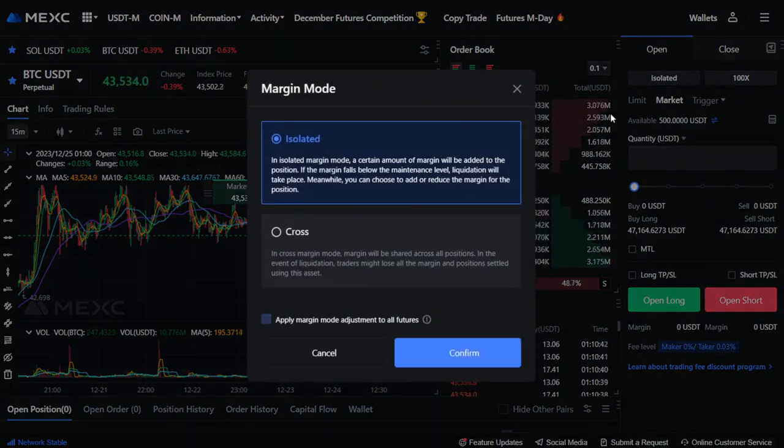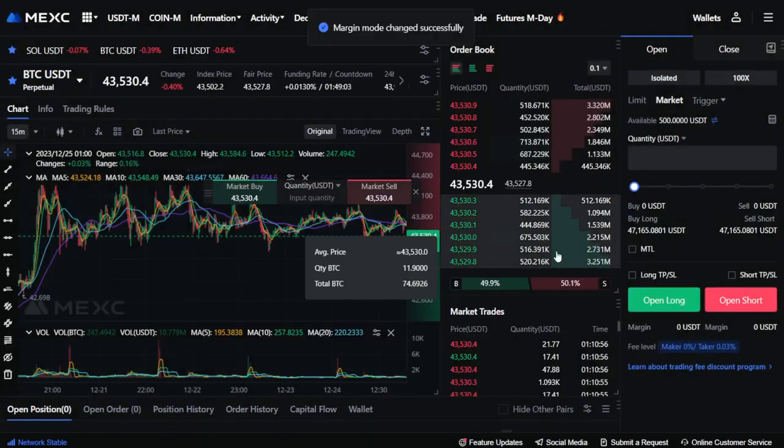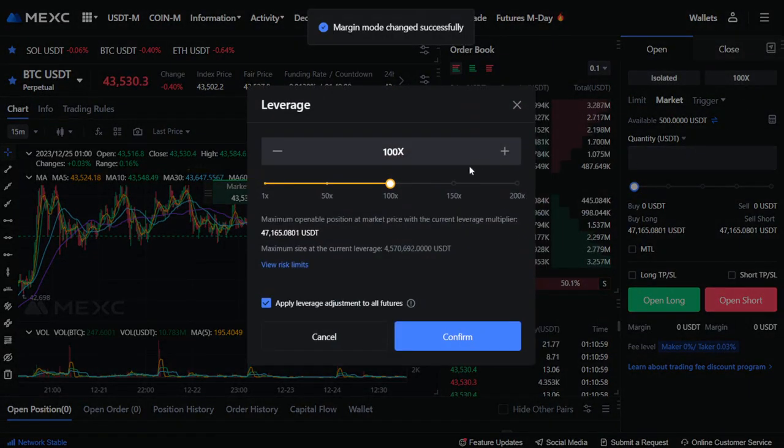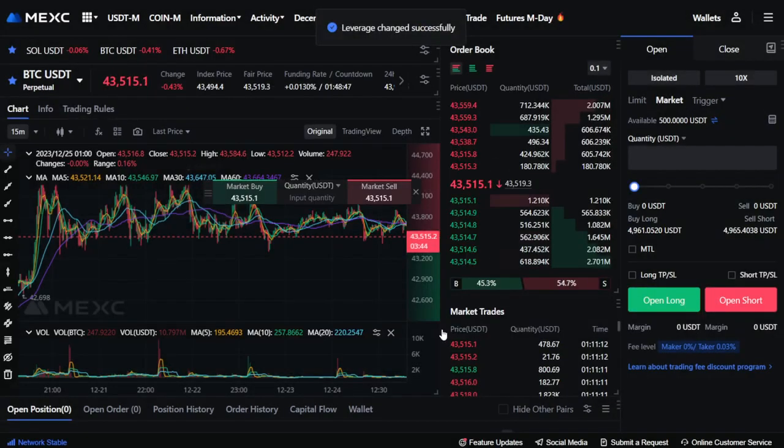Then you can change the margin mode. Isolated, for example, with 125 leverage, if my position drops by $500, the order will be closed and my margin will be liquidated. When I use the cross type and if my position drops by $10, then this position will take margin from orders you opened and you can lose more money. Then set the leverage, how much money you want to take from the MEXC exchange for this deal. Your margin will be multiplied by this number. So I will buy bitcoins for $5,000 by using and risking only my $500.